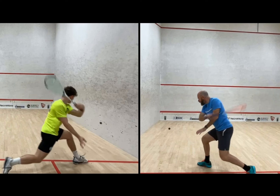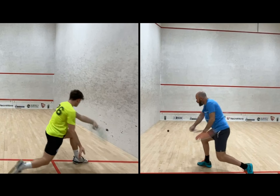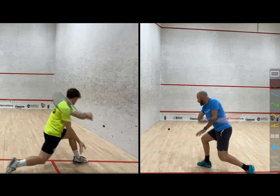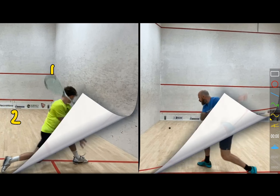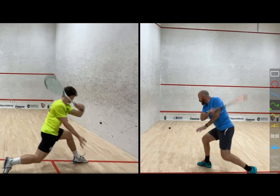One of the big things I noticed — I call it the swan neck. Just look at how much he's bending his wrist; he's really having to pull his wrist around to get some power. A couple of reasons this happens: first, because of the lack of the one-two-three part of his swing. Only going from one to three, the wrist has to actually move more and engage to be able to whip that racket head through.